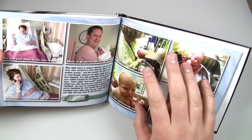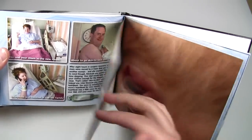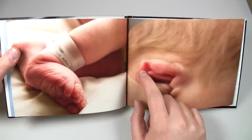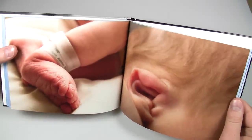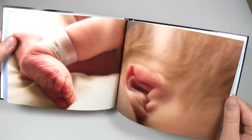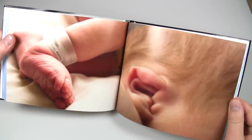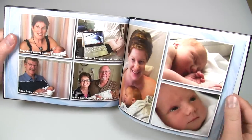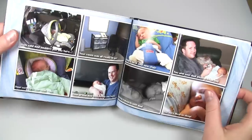That was one of the things I noticed. This particular book I'm holding here was the post-adjustment version. The first version I got from Peekaboo, the images were quite a bit darker, so I actually had to go in and boost the brightness across all these images. You generally shouldn't have to do that — if your images look good and brightness is set correctly, you shouldn't have to get a book with bad print quality and then adjust it and re-request the book, because nine times out of ten the photo book printing company is not going to give you a reprint just because your photos aren't light enough.